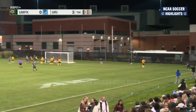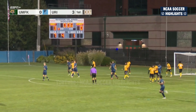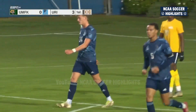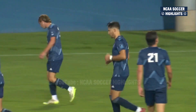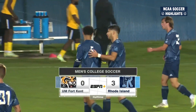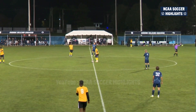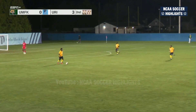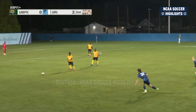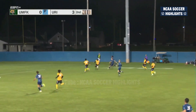There's a chance for one shot, and that'll be it. Deep send in on the corner, again clearing the crossbar — there'll be a goal kick, and that should do it for half number one here from Kingston. Some fireworks coming from the Rhode Island Rams and Brandon Birmingham — two goals in a seven-minute stretch, and a highlight reel play from Michael Hofstetter concludes the first half. 3-0 Rhode Island over UMaine Fort Kent. First time in front of the home fans — what a special moment that is. He's able to put that work in every day and every night, and for him to get called up and now see action here on senior night as a freshman — that's not an easy thing to do, especially against a team with such caliber like Rhode Island.